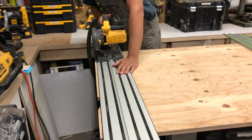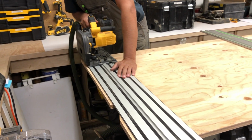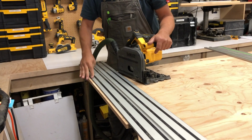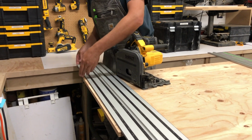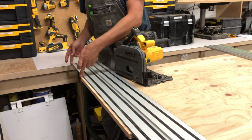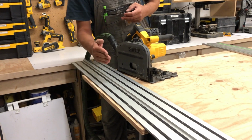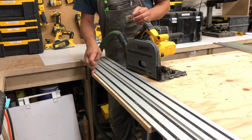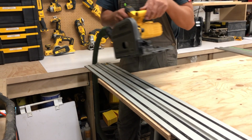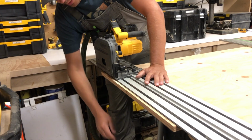When you start, you don't want to start up front because there's a kerf blade on the back. So you got to start a little bit back of your product. So always have your sled or your track back of your product so that you can plunge down back here and then cut along. If you plunge down in the middle, sometimes the kerf blade doesn't allow you to get in there. All right. So I'm going to turn my vacuum on.